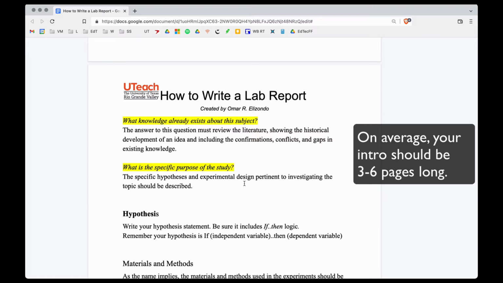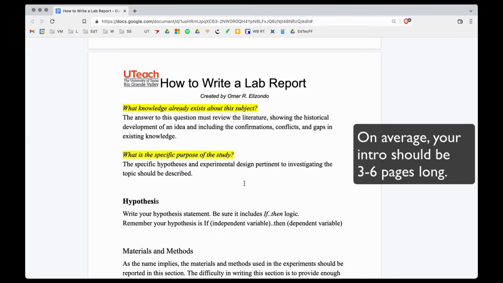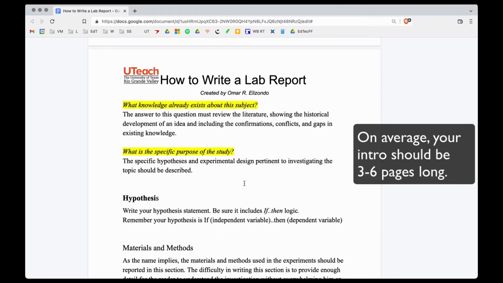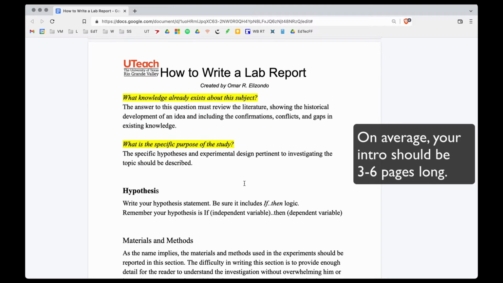But remember, you're going to be writing in the active sense. You're not going to be writing in the passive sense. And you're also going to be writing formally. So with that regard, make your statements. You want to tell me why it's a specific purpose of study, why you're doing it, but remember, don't talk in the first person. Now, typically, in your introduction, embedded in there is the hypothesis.